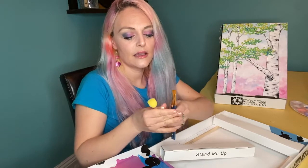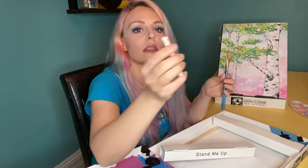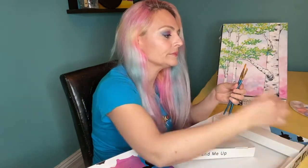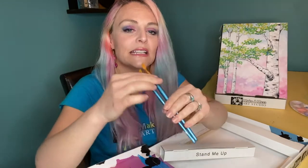In this kit, you will have a small foam dabber, and then the little teeny tiny polka dotter, and two different angled brushes. One will be a thicker angled brush and one will be a more detailed tiny angle brush. And that's really all we need to make this.